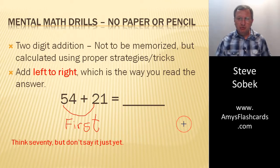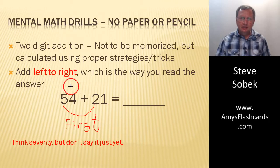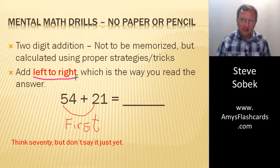When you're using paper and pencil, you align the numbers vertically and you add the ones column and carry, then add your tens column. That's with paper and pencil. You do them differently when you're doing these in your head, mentally. You add from left to right. Yes, the exact opposite of the way you did it with paper and pencil.